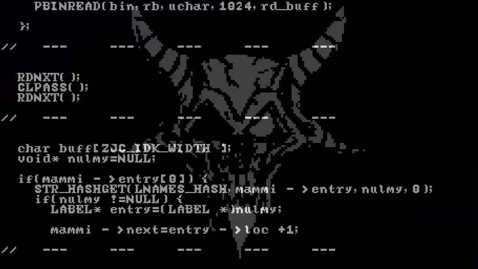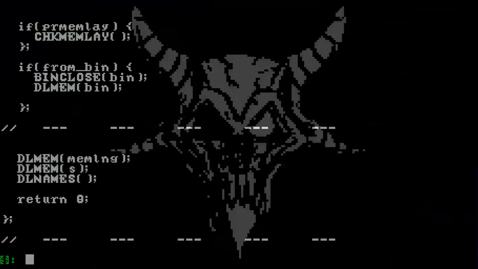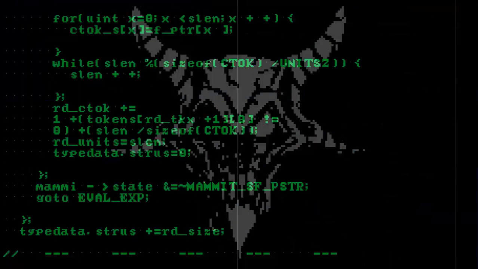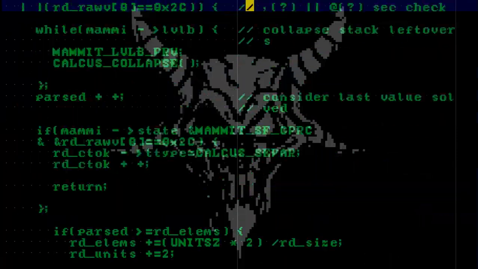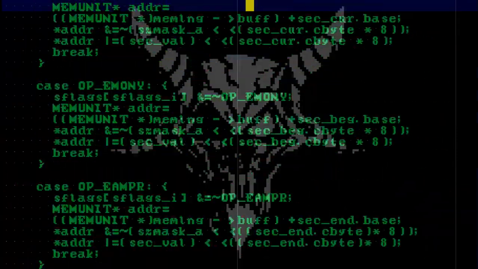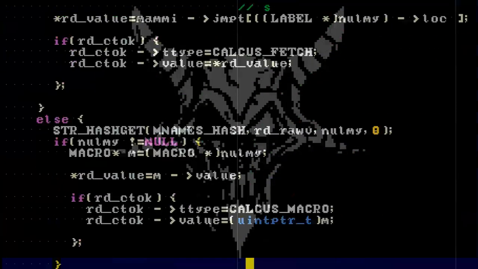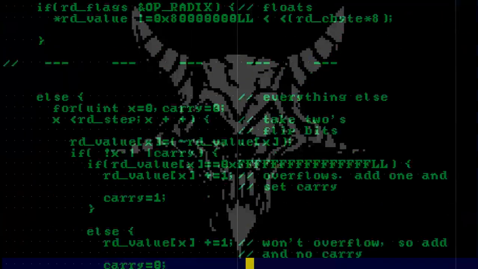So let's look at our code here, and actually I have it open in the editor. So, what happened here? It's commented out everything. How come?